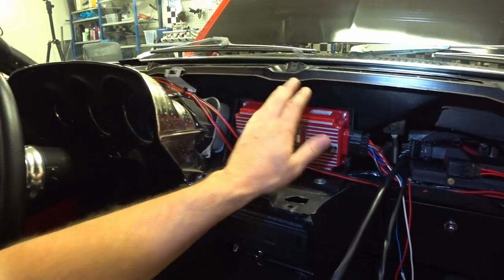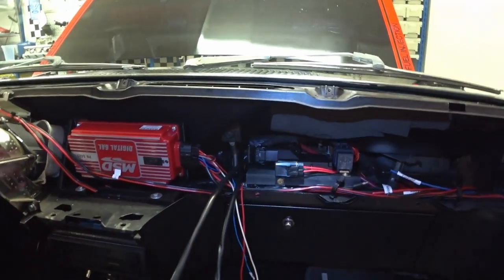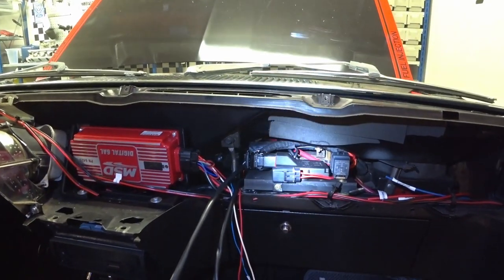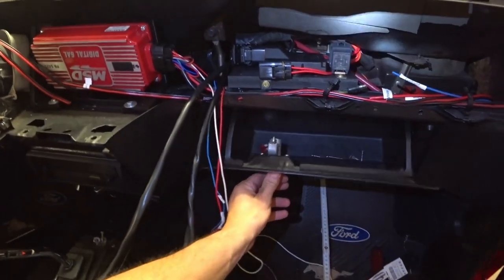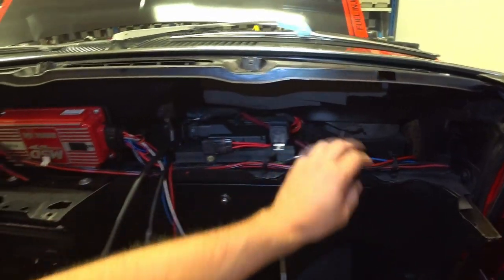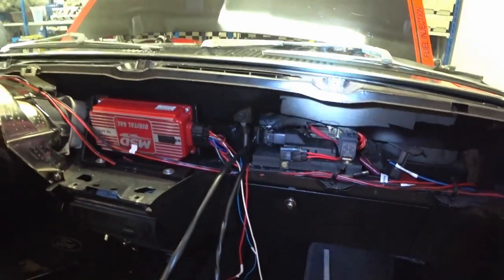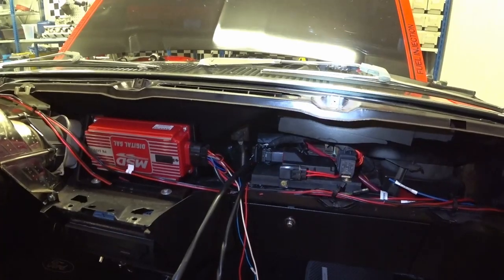Here's my CDI box. So everything will be tucked in here, protected from vibration and heat. The glove box will still work. So now it's time to connect everything to whatever it should be connected to.